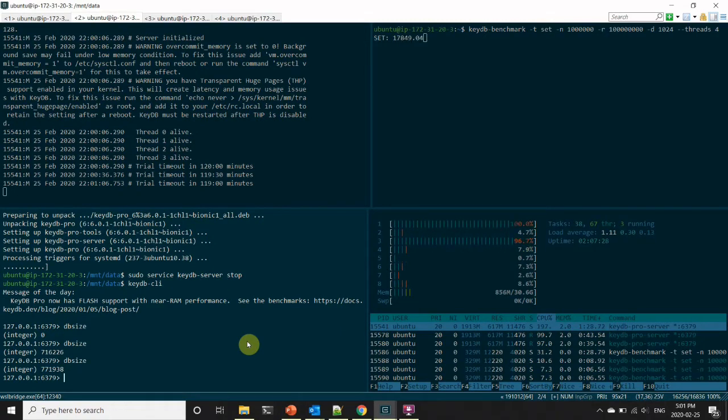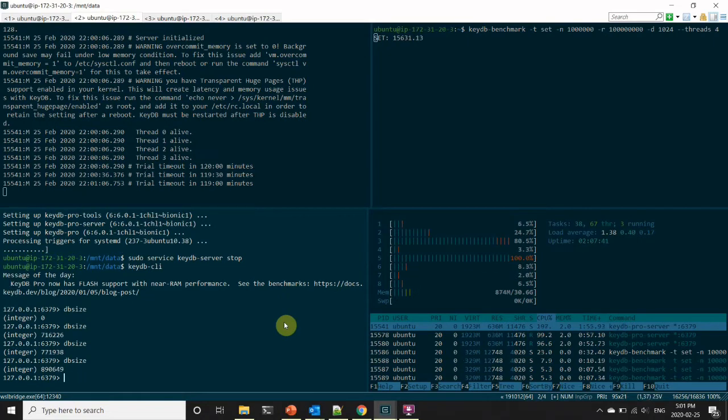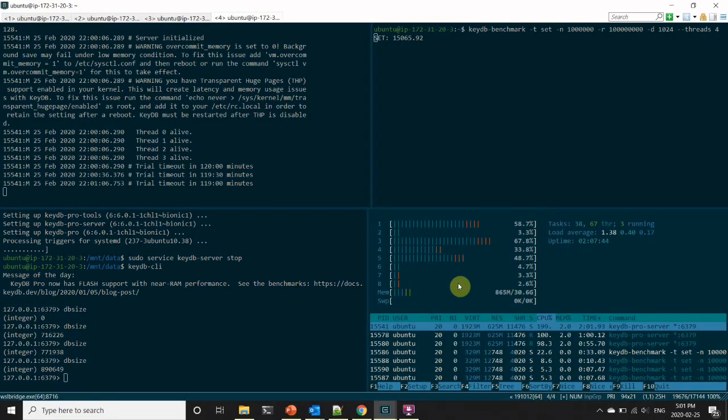And as mentioned before, we do have RPM packages and Docker files available. You can go to our website to get more information. If you haven't set a max memory policy or the max memory value, it defaults automatically to half the available RAM and to a least recently used policy.